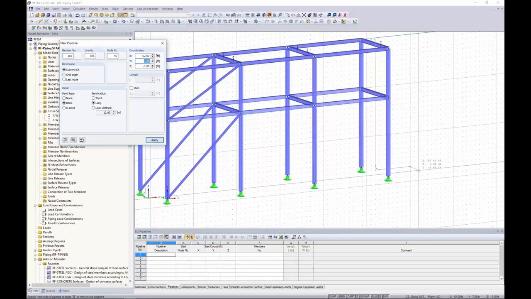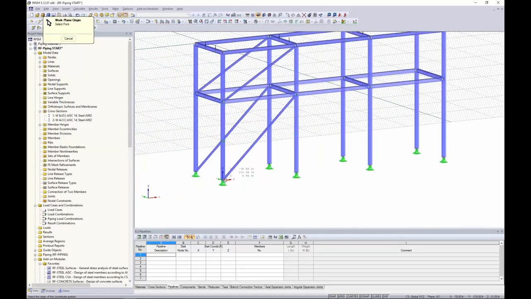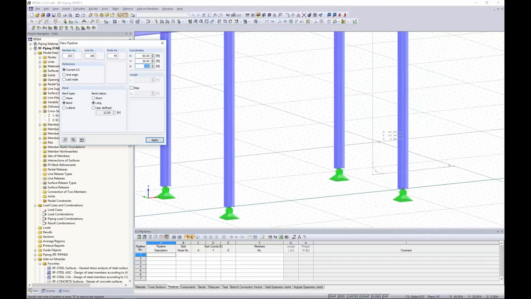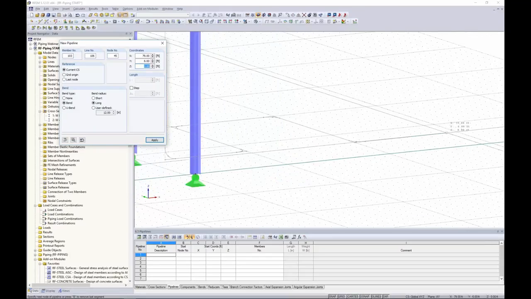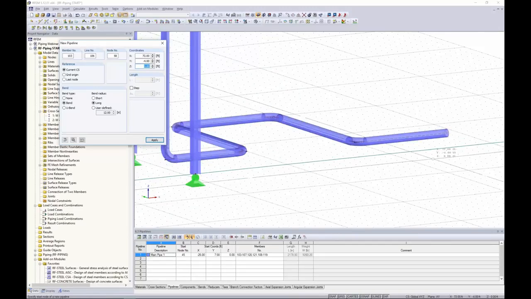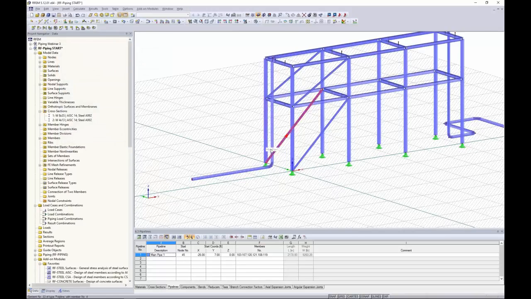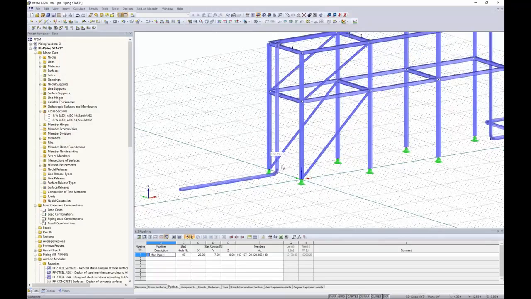So all while I'm still drawing this same pipeline, I can change my drawing grid back to the XY plane. Maybe I snap back to the bottom of my supporting structure. Then I can zoom in and continue modeling my pipeline here with some additional bends. So once we are done with this, I will make my last final click here, and we'll snap to a point and right click to finish it. And now my piping is complete. So you can see that if everything goes well, you should have the name of your pipe here called main pipe 1. That's the description that we gave it.